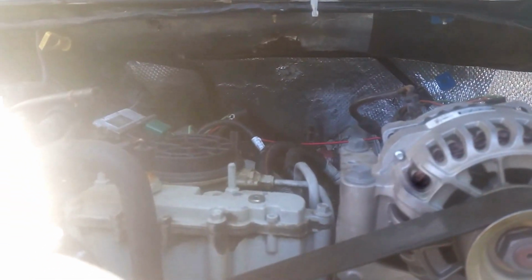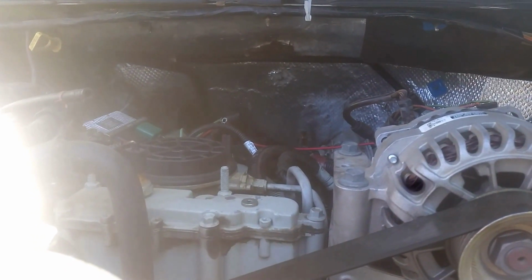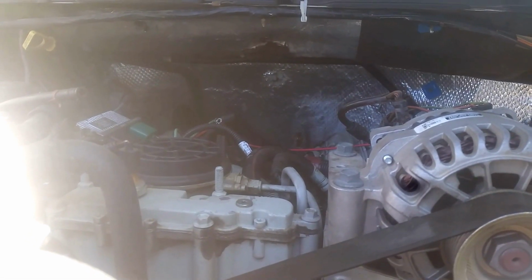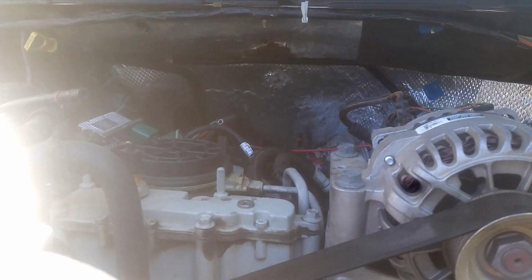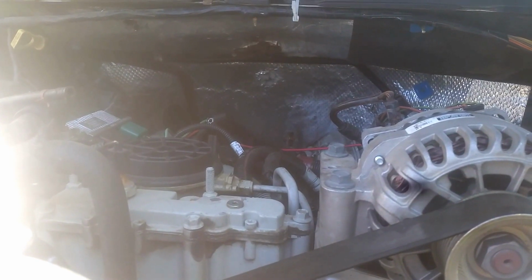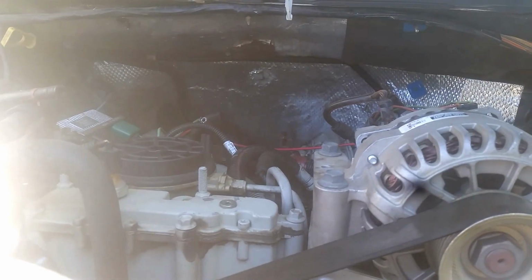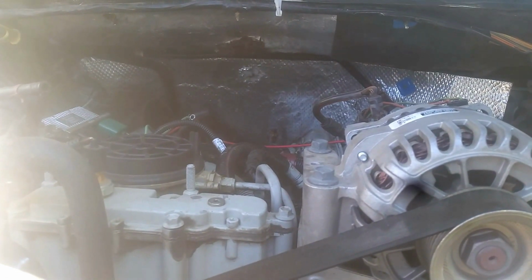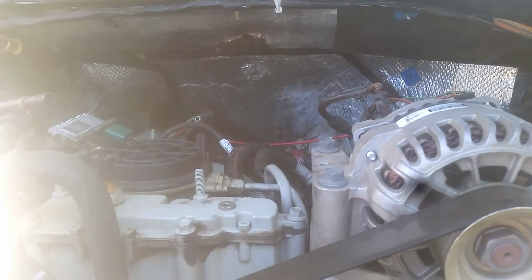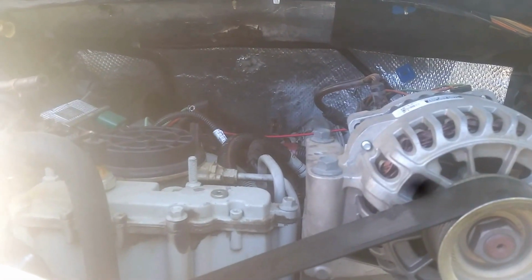I'm not completely convinced that you need the other, which I'll show you what I bought, was the bellowed up pipes. I'm not completely convinced you need those, but certainly, had I known what I know now, I would have disassembled, or at least asked the manufacturer or remanufacturer, or disassembled those up pipes and put Loctite on them and made sure they were torqued properly, because they were all hand tight when I got under there last week. So that's no good, hand tight.